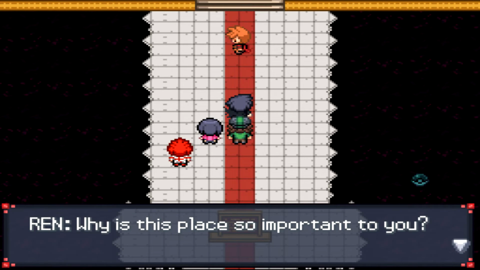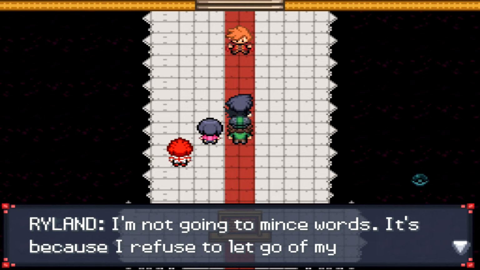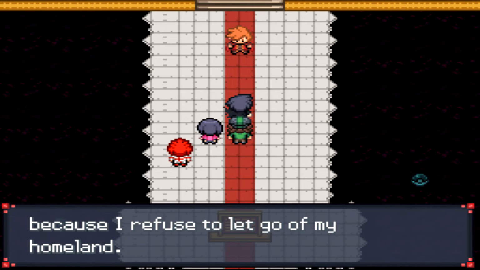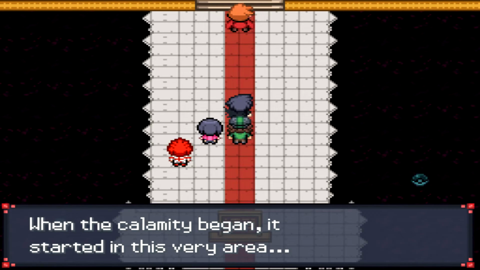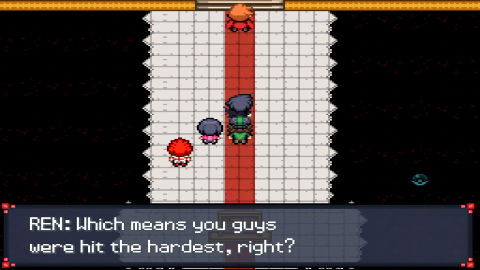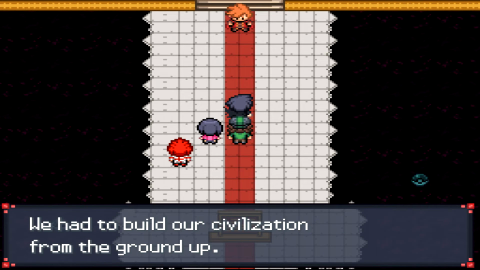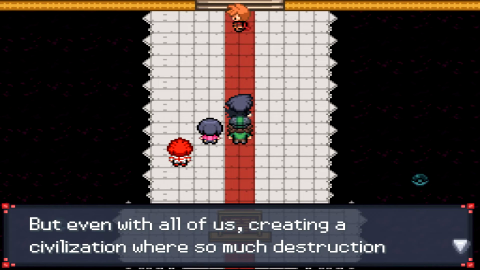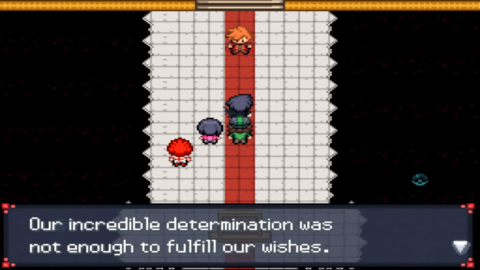Why is this place so important to you? Why do you choose to reside here instead of Sashila Village? I'm not going to mince words. It's because I refuse to let go of my homeland. This place was a beacon of hope for the people of the Badlands. When the calamity began, it started in this very area. Which means you guys were hit the hardest, right? That's right. And despite that, no one came to our aid. We had to build our civilization from the ground up. But even with all of us, creating a civilization where so much destruction took place was hard. Our incredible determination was not enough to fulfill our wishes.